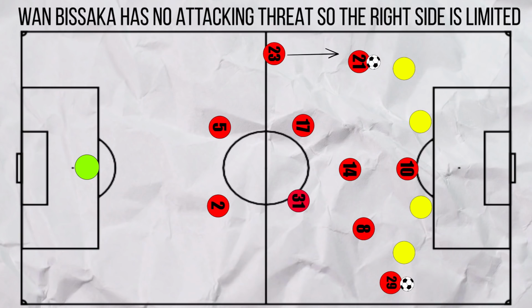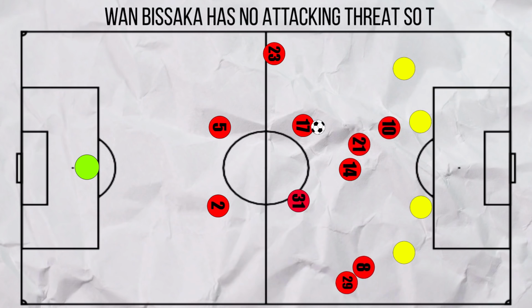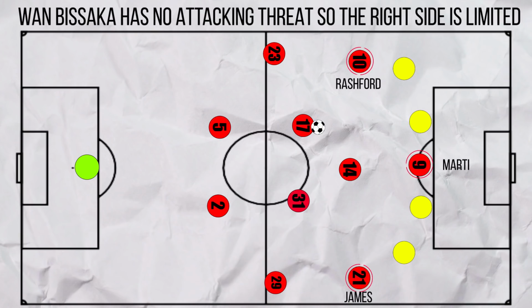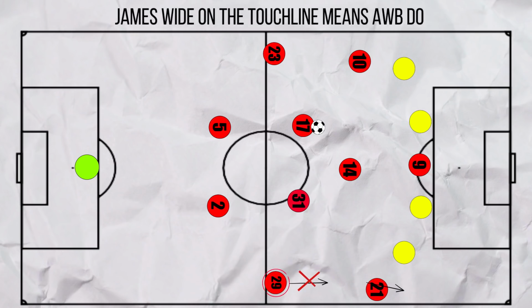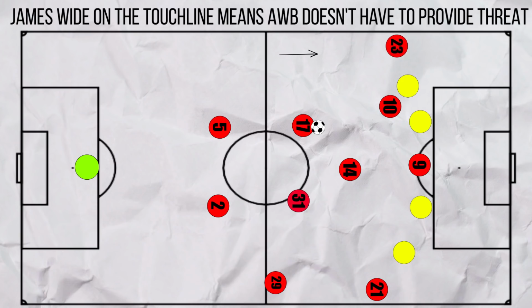On the left, Williams and Shaw are both much more offensive and comfortable bombing forward. So, Ole often reasonably sets the team up to its strengths, with James wide on the right and one of Rashford or Martial wide on the left-hand side. James hugs the touchline, meaning that he can provide the necessary width from the right-hand side, and both Rashford and Martial look to cut in, and the left-backs can more freely overlap into their vacated space.